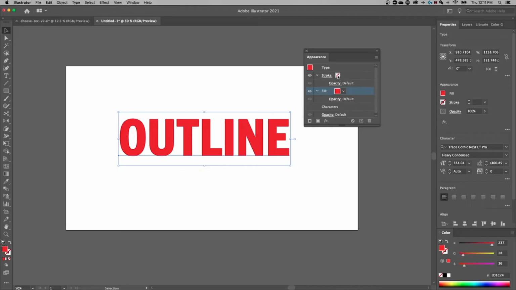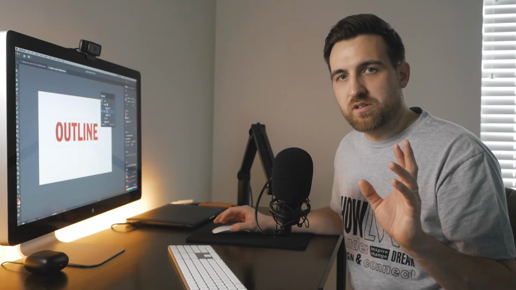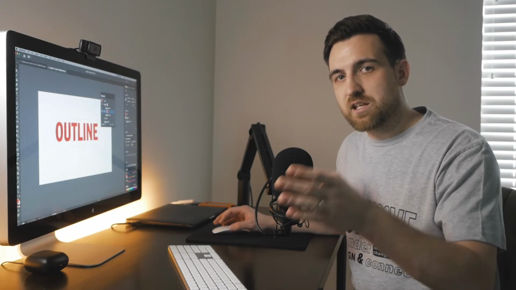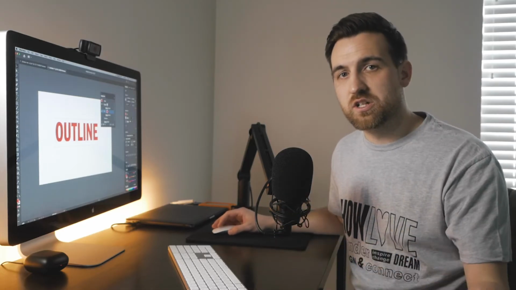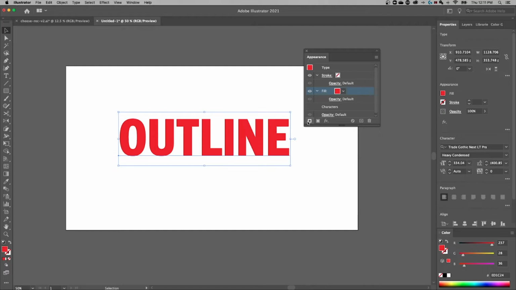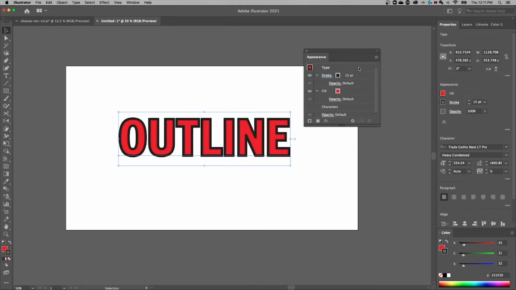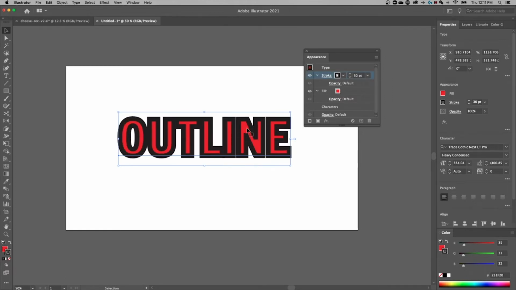Next, we have this stroke option up here. If the fill didn't add a fill and a stroke in your appearance panel, you can also add a stroke option yourself if you want to. So there's a little stroke, add new stroke down here. You could do the same thing. But with this guy up here, what we want to do is just give him a color, we'll say black, and then a stroke point. So we'll do 15.